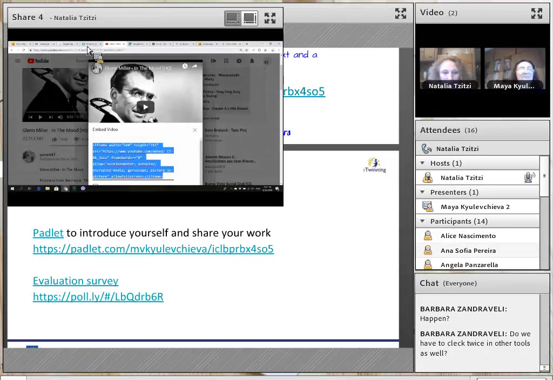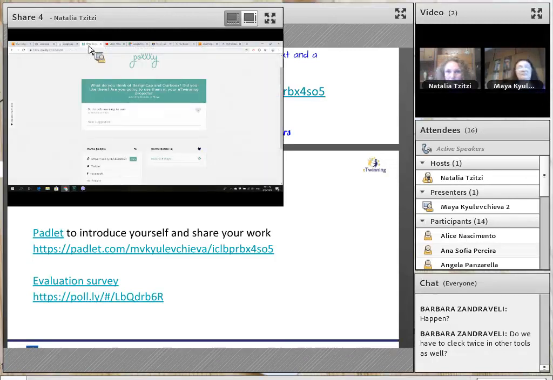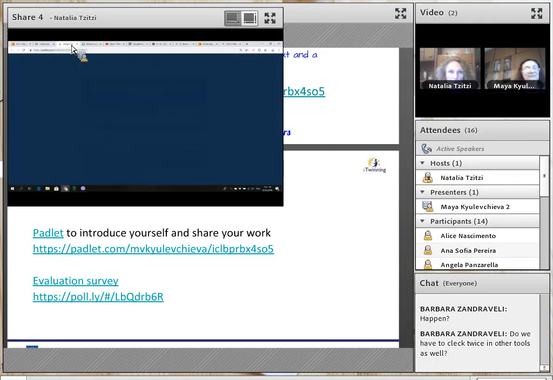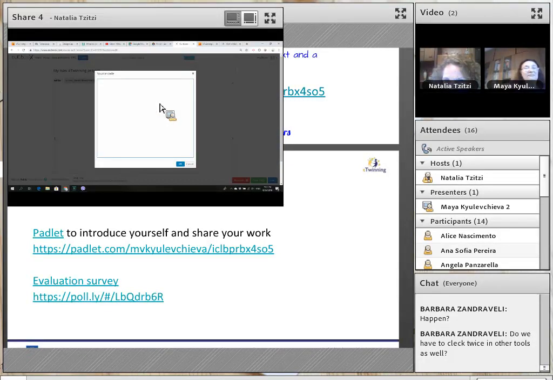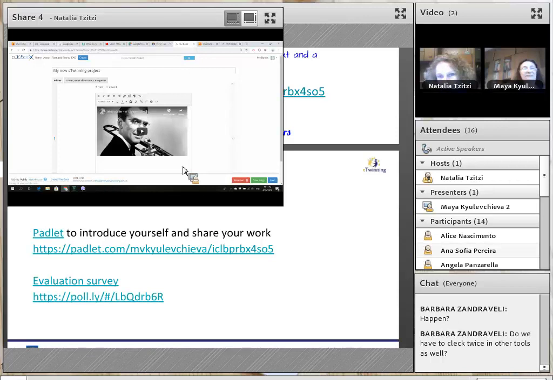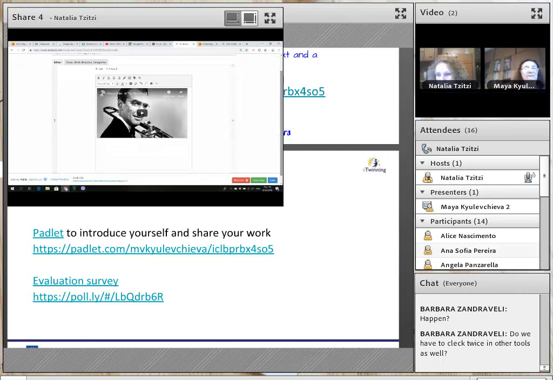I copy the embed code, and then, no, wrong. Okay, here we are. So I click on the source code again, and I add the embed code from the YouTube video. Okay, that was easy. You can probably see it after you save the book.